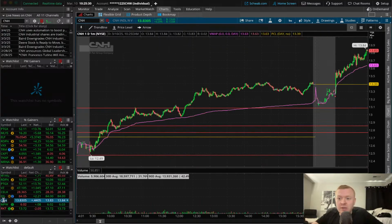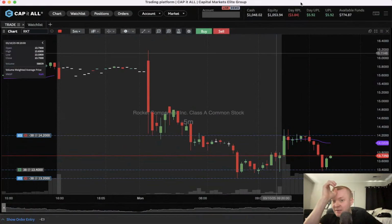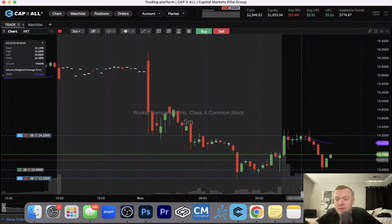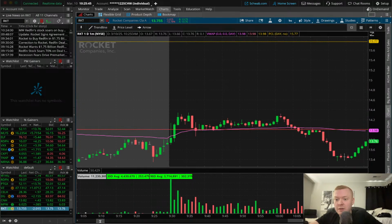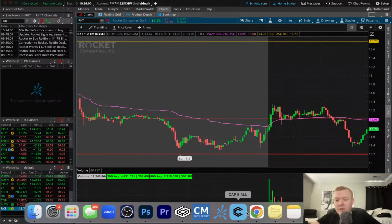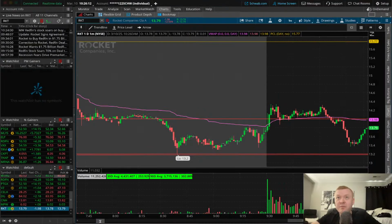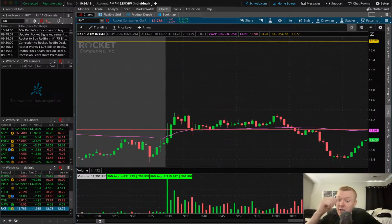Finally, a green trade on the day. Rocket in the 70s now. Man, I feel like I need to take all off of there, honestly, with that massive pop. Let me think about it. Or at least size into it on a pullback. It had such good support, so that made it a really decent trade. It's getting a massive pop right now off of the low. So the long so far on the day has been working out. Sometimes you just got to take the long of it, I reckon.